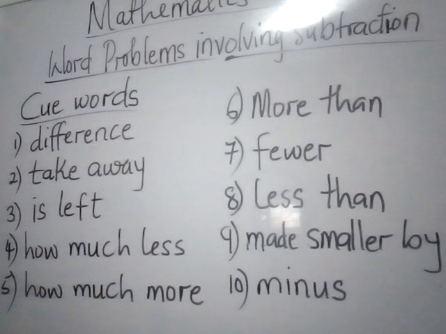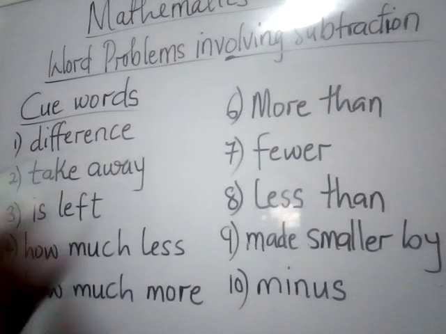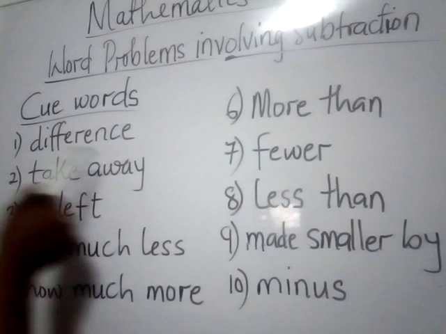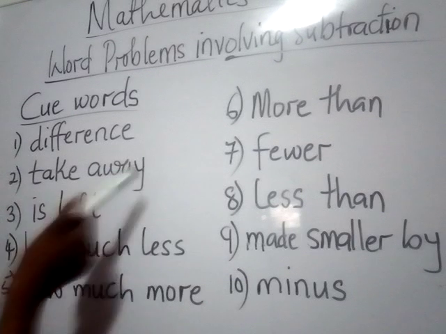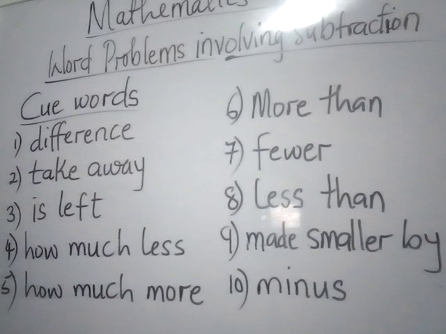problem that involves subtraction. Okay, so the first word we have here is difference. When you see difference in a word problem, like what's the difference between this and that, x and y, it means you are taking away the smaller of the two from the bigger one. The second one here is take away. That's quite straightforward. So just take away one from the other. That's subtraction.